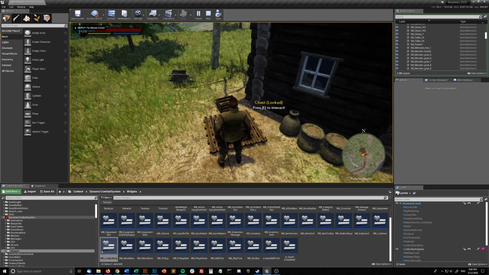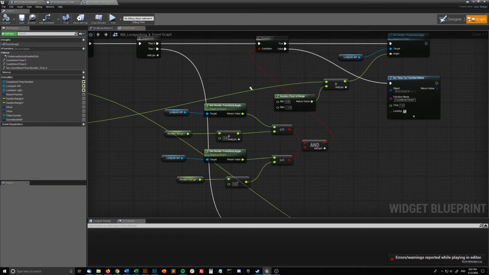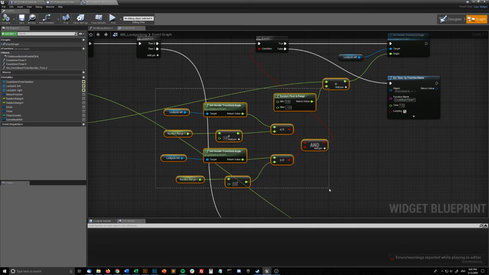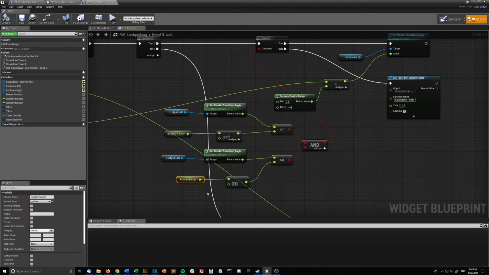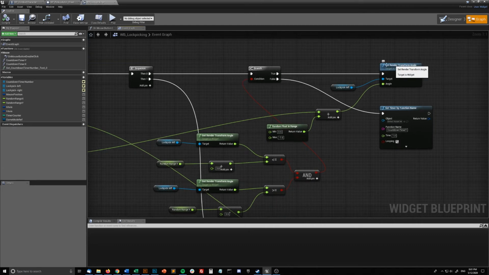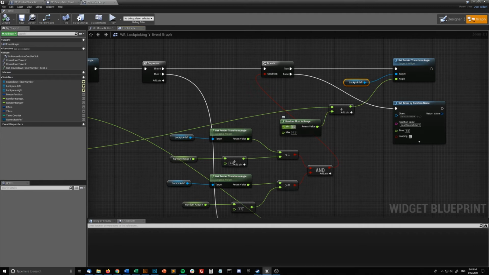Do you see it? That fake pressure is being created, like I said, when the angle of my lockpick is within 6 points of my random number. Then it goes to true, and now I'm setting my render transform angle of my left lockpick to be randomly jumping by half a degree. This is going to be continuously happening until I move my mouse out of this sweet spot. Once I move it out, it's going to trigger the false, no longer trigger the true.